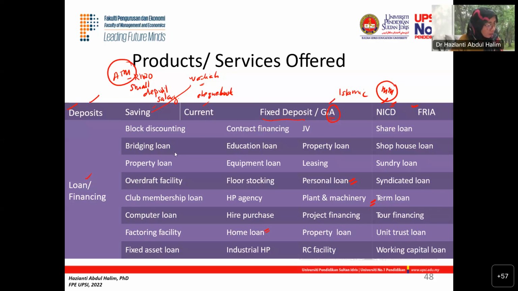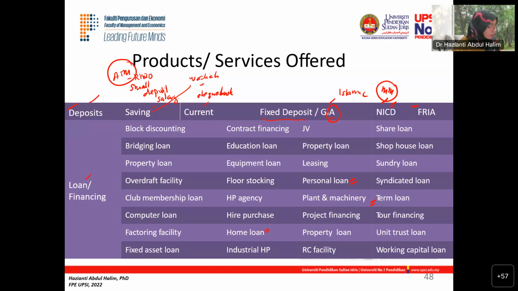For loans and advances, again, if you refer to your book, we also explain the discussion on secured loan and unsecured loan. So here, I just list down the different types of loans provided by banks. But for the definition, I really need you to read the book, because there is an explanation there. What does it mean by secured loan? What does it mean by unsecured loan? Secured loan is a loan that has collateral, and unsecured is one without collateral.